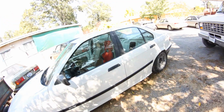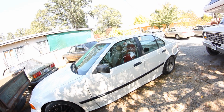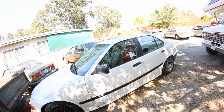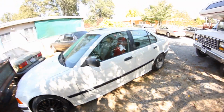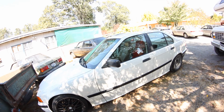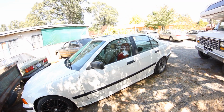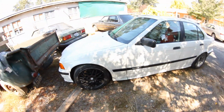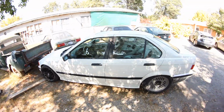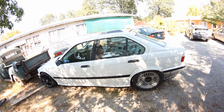Other than that, that's pretty much it. Once I get the S50 in there, I want to do some light mods and keep this thing street legal and drivable to the track and fun. I feel like there's a line that you cross when you have to start trailering to the track, and it starts costing a lot of money. You try going for big horsepower, and it makes it a lot more work. I kind of want to keep drifting as a hobby and not necessarily work. So that's where I am with this car.